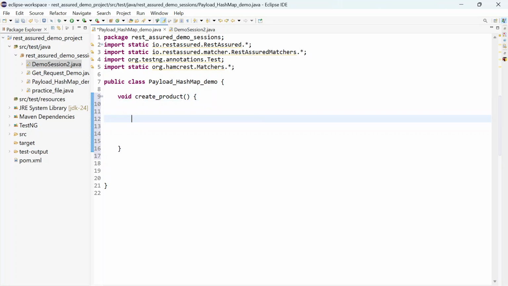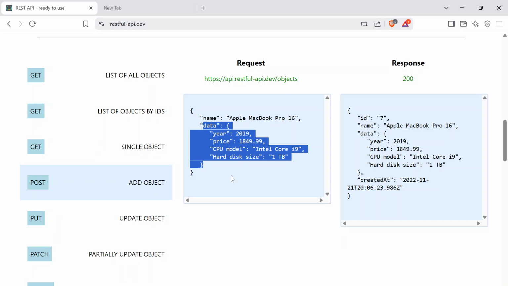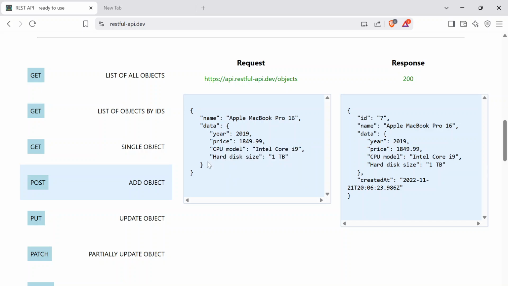Now let's see how we can use HashMap. First, if you see the structure of our payload, this is the request body which we have to send. So we will create one HashMap object, and in that HashMap object we will add all this data.